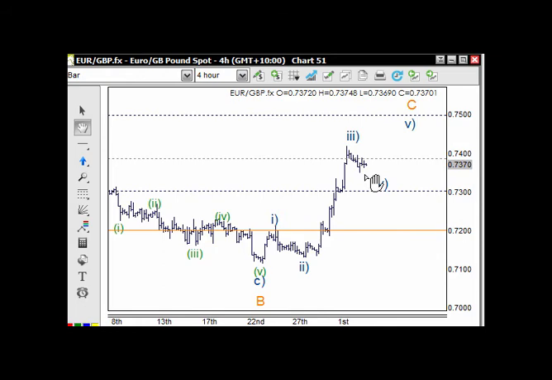And one of the key things here, same with most markets as well, is that the third wave here has got the extension in it. So wave 5 here can be roughly the same size as wave 1, which is not very exciting. So just bear that in mind and use that analysis with the other markets as well.